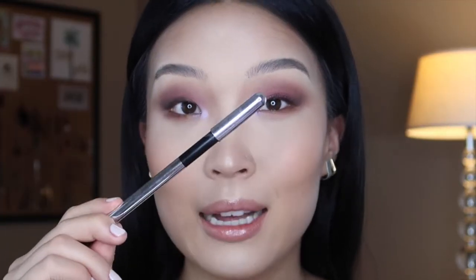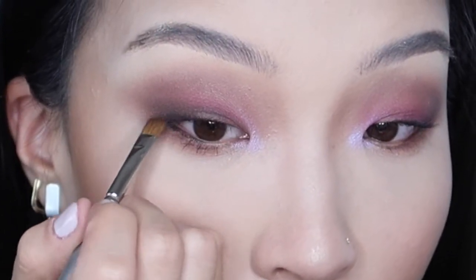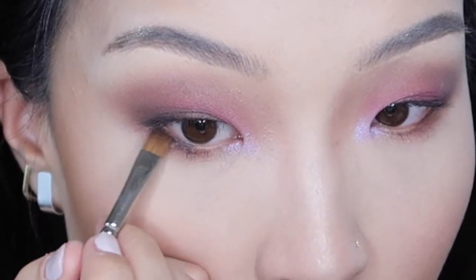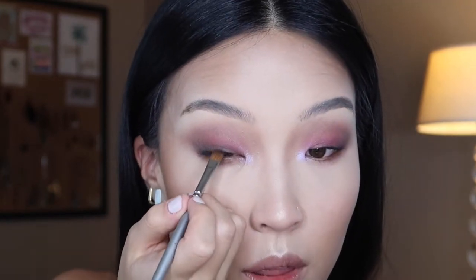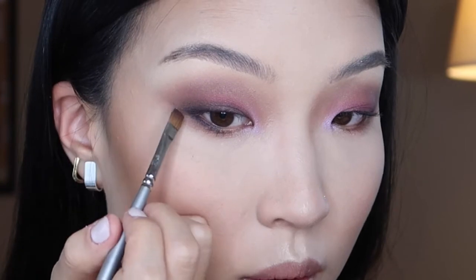With a black liner this time — this one's from Marc Jacobs, the Highliner Gel Crayon — I'm going to go ahead and tightline my lash line and my waterline on the bottom side too. Using just a flat liner brush, I'm going to go into the shade Princess Sparkle from the Colourpop line and just quickly smoke out that lash line. It looks like it's a black shade but it's actually a really deep purple with a little bit of sparkle in it. I'm just going to wing out this edge — I like to go a little more heavy-handed because I don't want my face to look washed out in photos. Using an angled brush, I'm going to go into the medium and deepest shade of the contour palette and just lightly press that in.